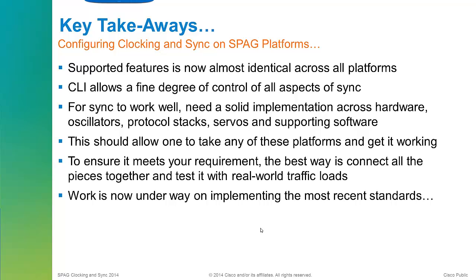Really, the best way to avoid disappointment, and this is not just Cisco platforms, this is all of them, is to connect all the pieces together, and then put it in a real world scenario. You test it with simulated, if you like, but real world levels of traffic, and make sure it gives you the result you're expecting. Make sure it meets your requirements, and if you're not doing that, then you run the risk of disappointment down the road. That's not a Cisco answer. That's a clocking answer.